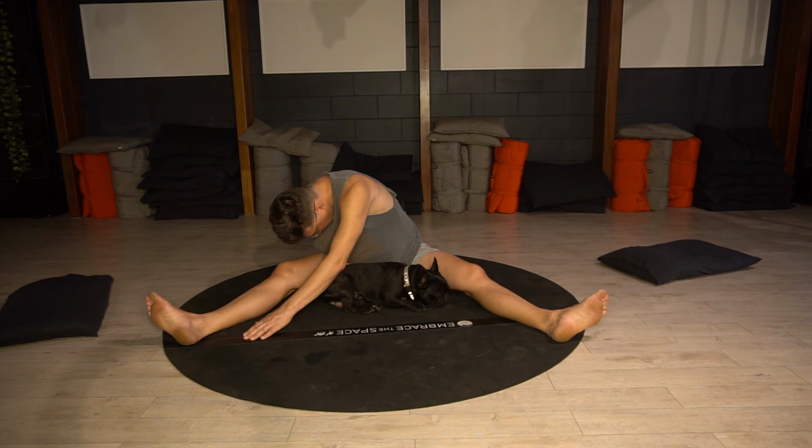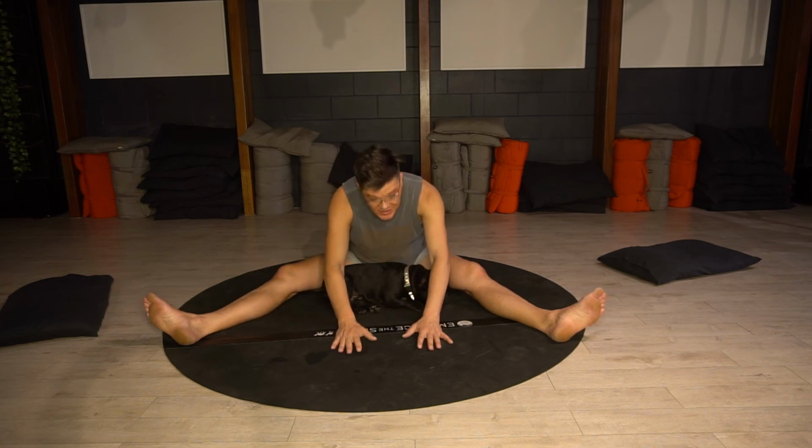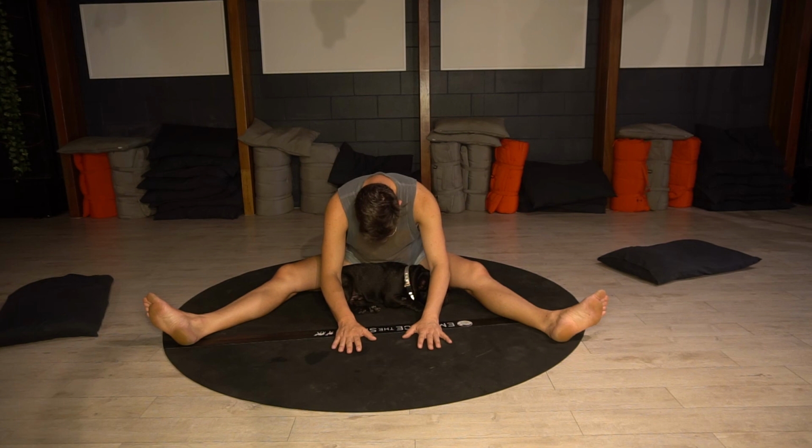Staying low and heavy. And then back to the original position, last pose. And how much deeper. We don't want to force anything, guys. This is purely gravity fed.